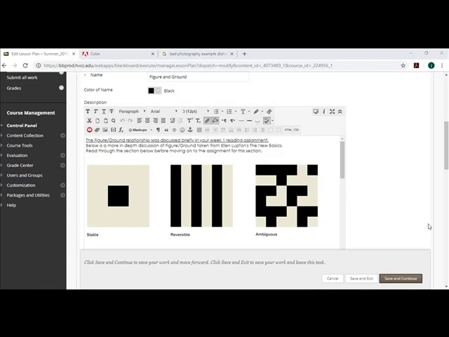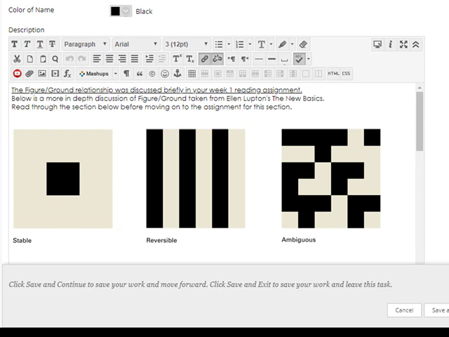Everyone, in this video I'm going to talk about the figure-ground relationship and what you need to know in Illustrator to set up your files for this assignment. So please look over all of the readings that I have set up on Blackboard so you understand about figure-ground relationship. But basically, there are three types of figure-ground relationships.